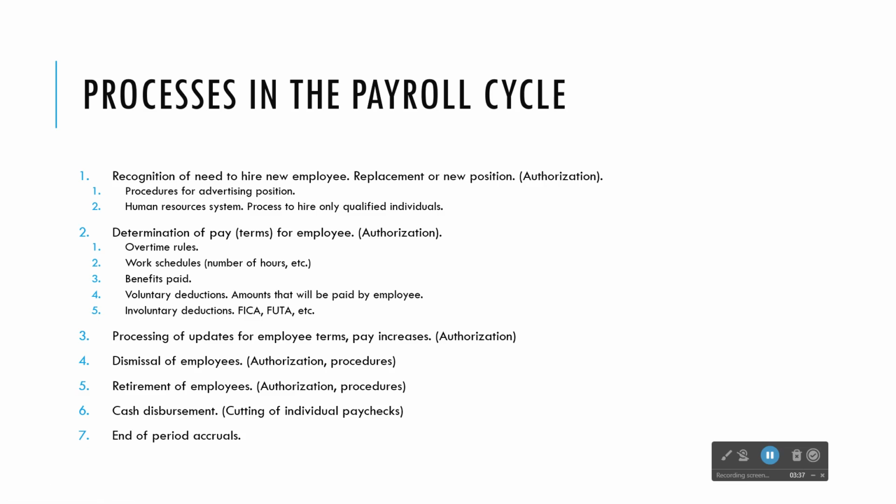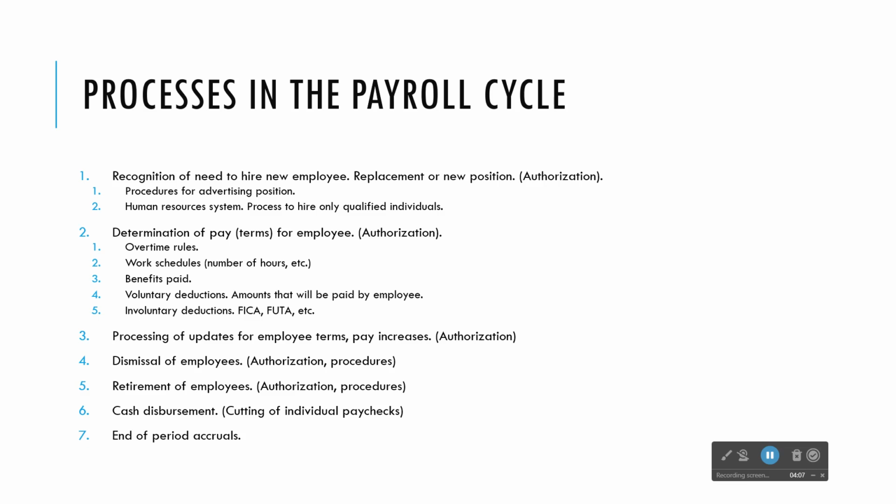Voluntary deductions are the deductions that the employee comes up with and says that they want taken out of their paycheck. These will be taken out of an employee's paycheck, and voluntary because the employee gets to make these decisions. There's other ones that are involuntary deductions, which are deductions that are taken out, for example, for Social Security.